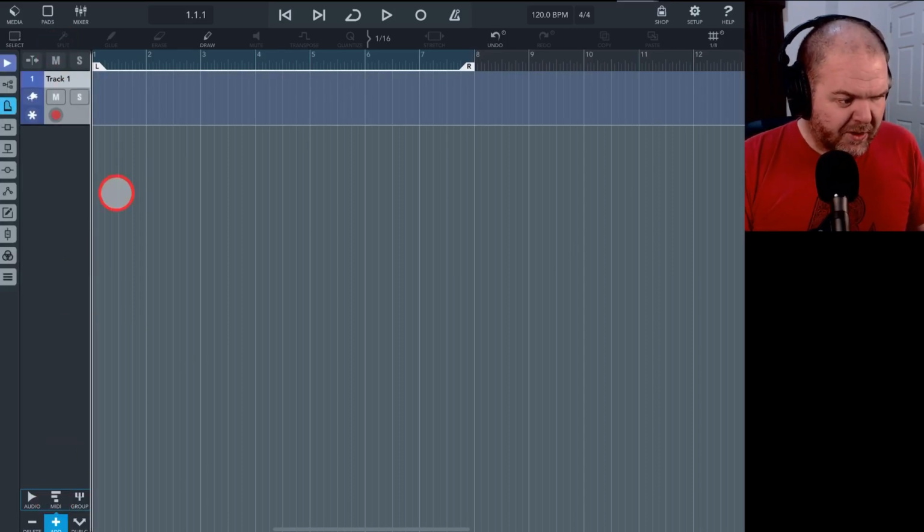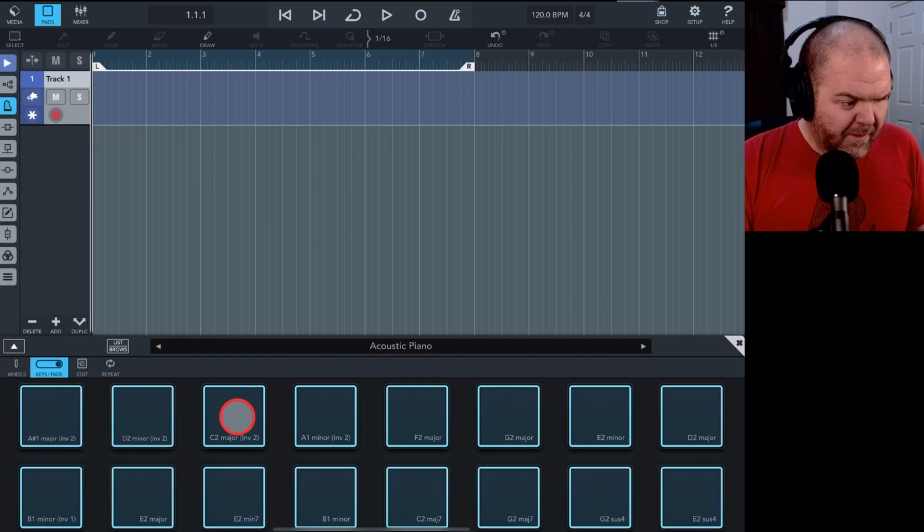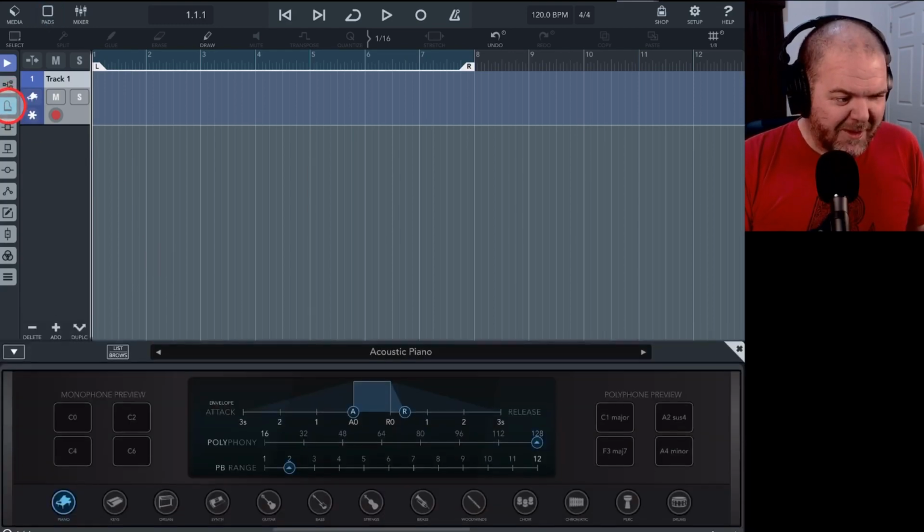So you can see there, it's created track one. And by default, I'm pretty sure it's probably just popped the piano on here, or has it? We'll tap on the pads here. What have we got? Yeah, we've got the acoustic piano here, and we've got our pads. Now, I'm honestly not sure why I put it to pads and not to the keyboard layout, and I haven't quite worked out how to change that yet.